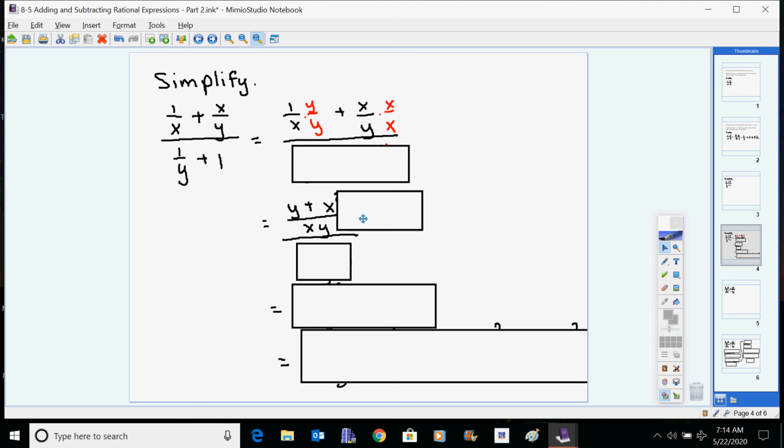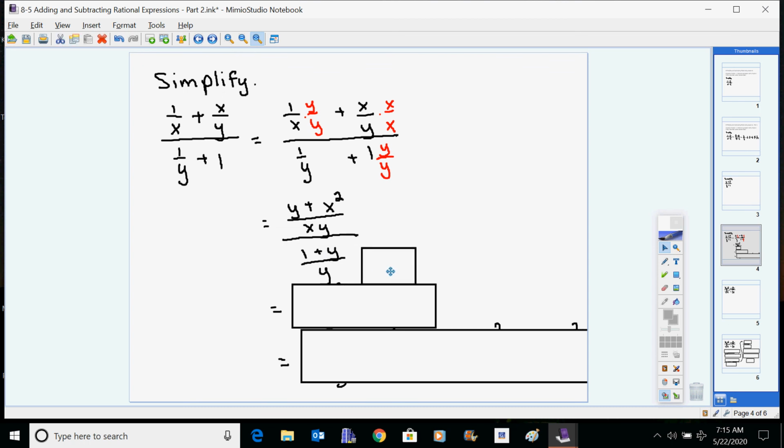Now I have y over xy and I have x squared over xy. I went ahead and put them together because they're already like denominators, so you can put them together. And I have this now as simplified as it can get. There's no factoring and canceling that's going to help us with this. So I've got my numerator handled up to this point. Now I want to handle the denominator. This is 1 over 1. So I need a y in this denominator, so that when I have common denominators of y, I have 1 plus y in the numerator and y in the denominator. So now I've handled both the numerator and the denominator separately.